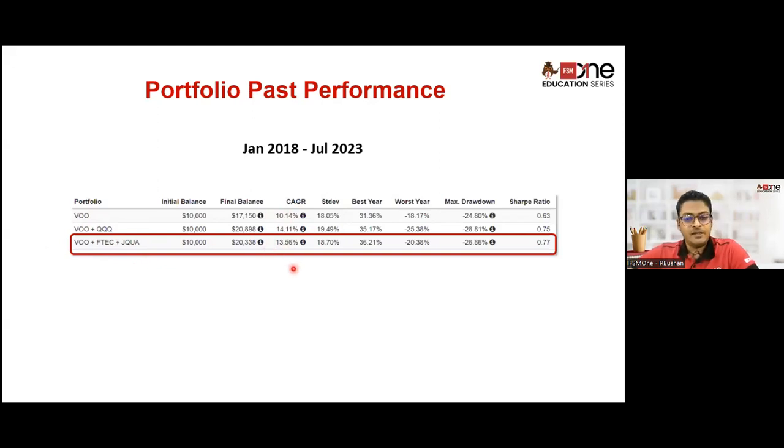Then people can argue, why don't you just put in VOO and QQQ and get like 14%? That's pretty cool, right? Just put in one sector. Yes, in hindsight, it looks cool. It has higher returns, correct? We can all do our simulations and find the best performing in hindsight.